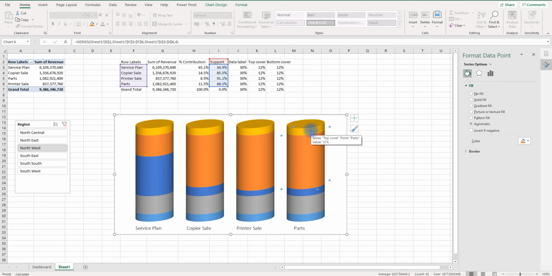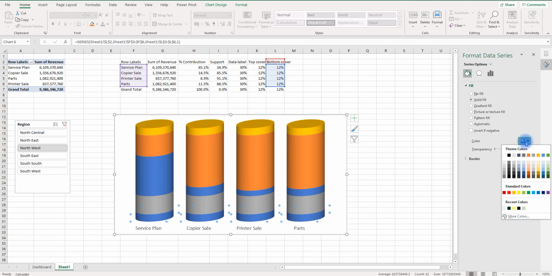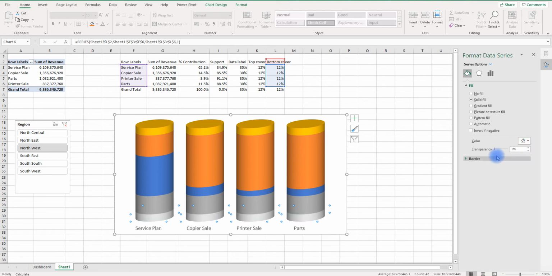For example, let me start from the bottom cap. For the bottom cap, I go to solid fill. I change that fill color to something like this, a bit light. Okay. I can leave the transparency, let me say 25%. Right?